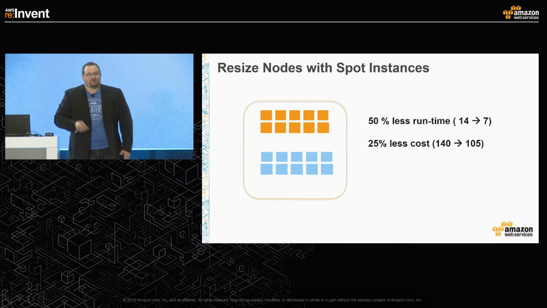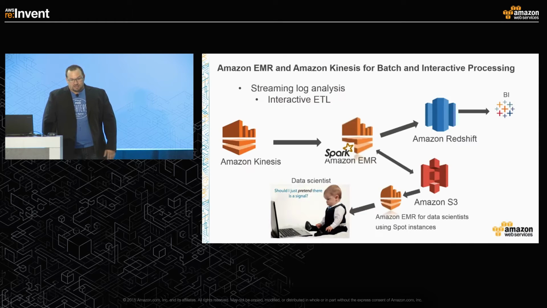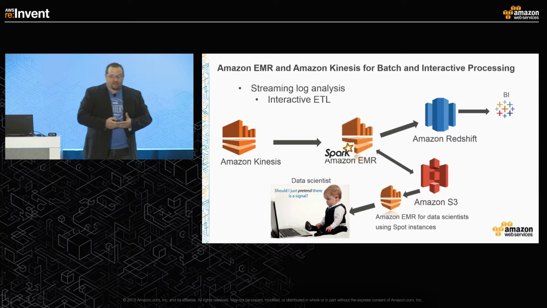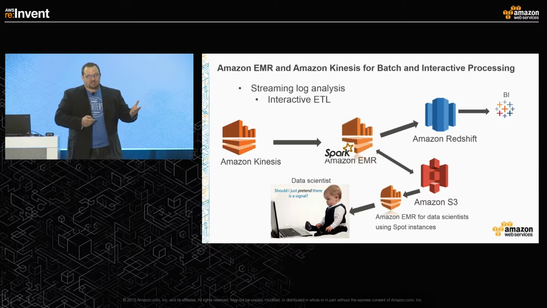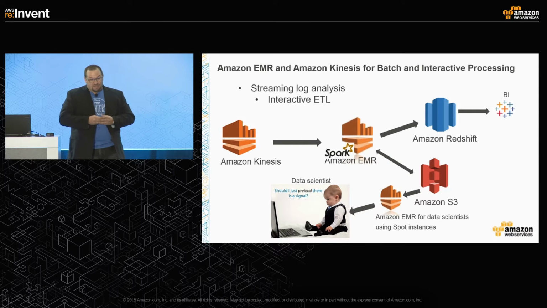And why do you need a persistent Hadoop cluster for this type of activity when you can use S3 as your HDFS, or use your data lake and have multiple EMR clusters processing the data and really focusing on your insight. So how it looks today, and we talk about batch and new real-time and interactive processing: you use Kinesis, you use Spark Streaming with Amazon Kinesis, and I will give you some tips about how these two together really work nicely.